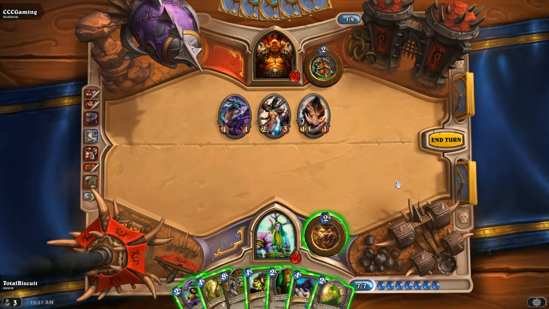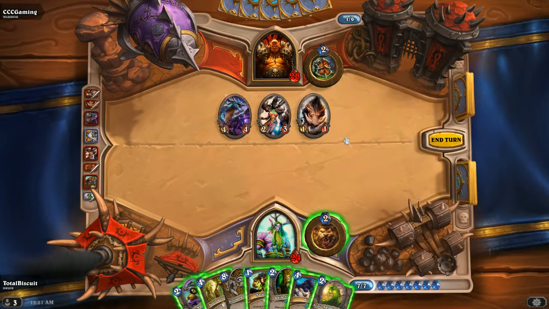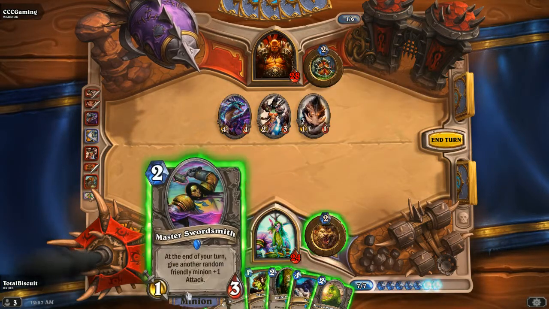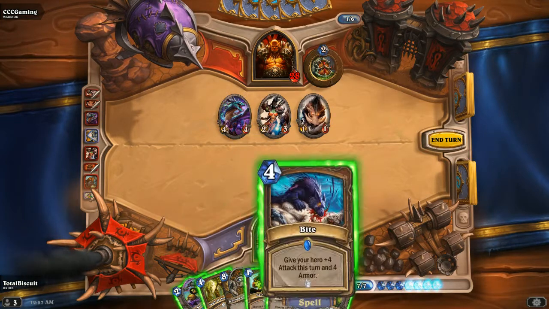Alright, what does that leave us with? Well, we can Bite, which gets rid of the Azure Drake, which I think is a good play. And we could play the Swordsmith or the Knife Juggler. And that would guarantee... Knife Juggler is not a bad idea, actually. Yeah, Knife Juggler is actually the best play here, because it's a 3-2. So, minimum, we kill that with it. So, let's do that. Alright, cool.